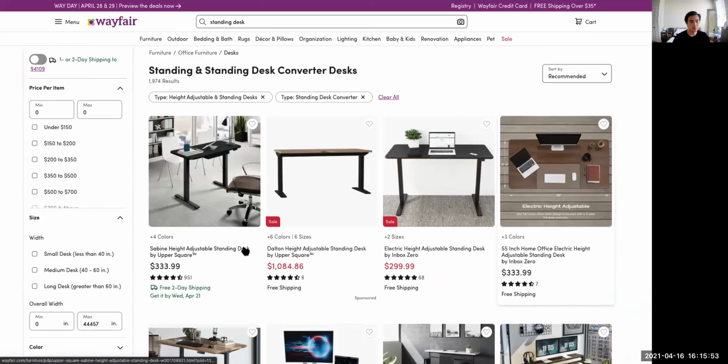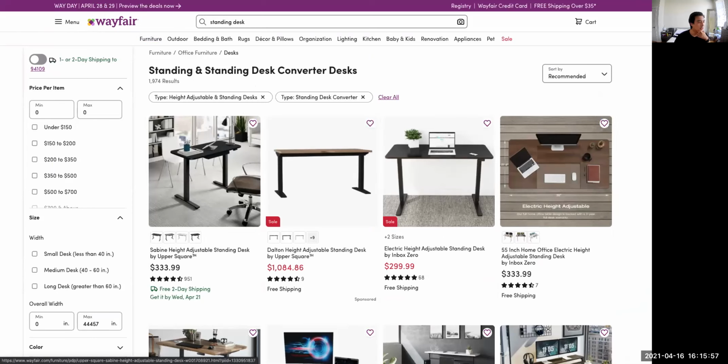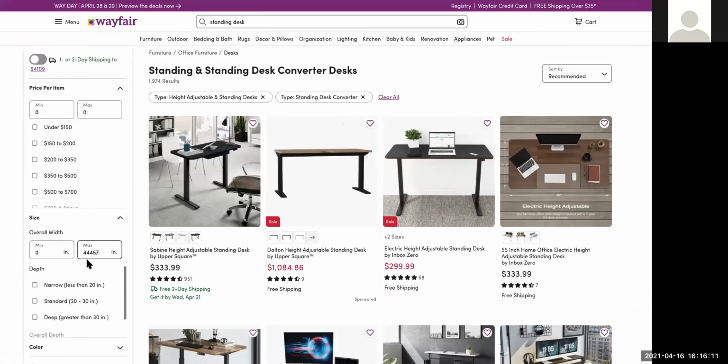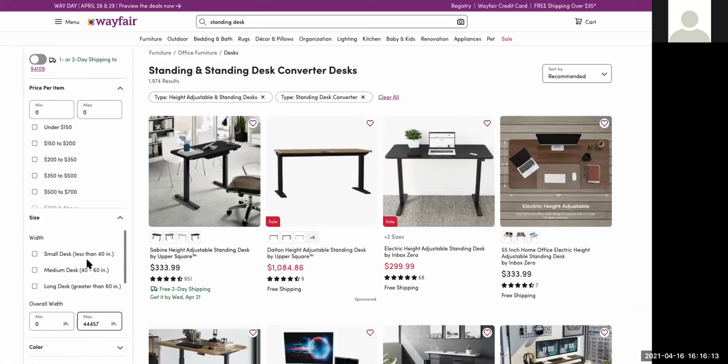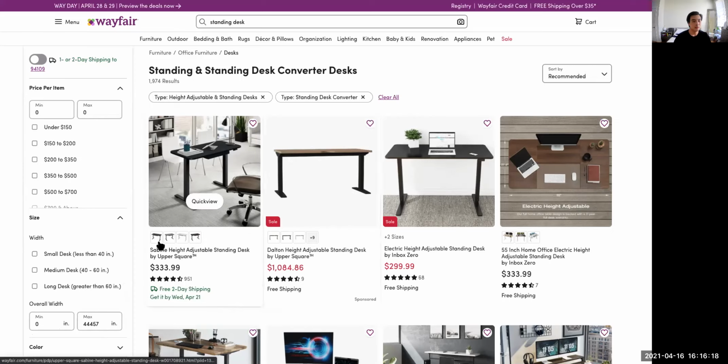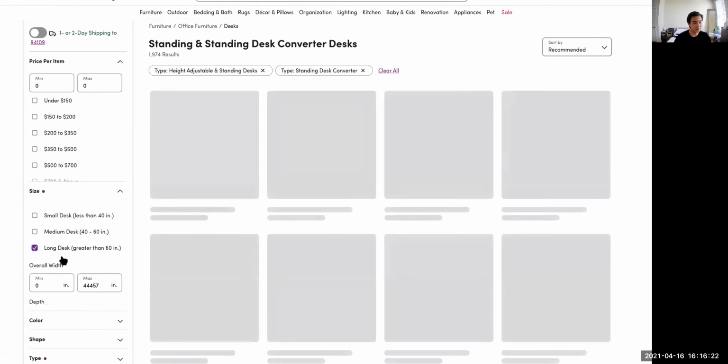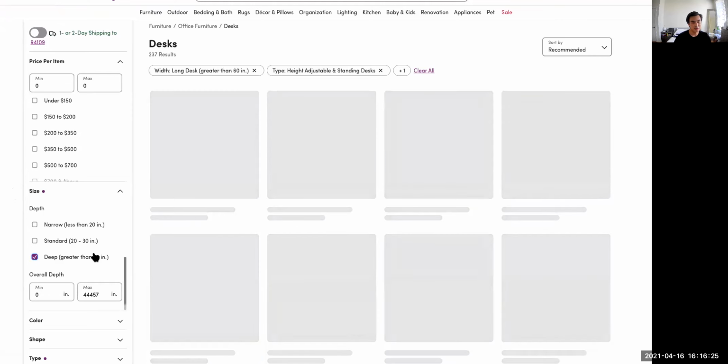And take a screenshot. And then we want to think about a specific type of standing desk. So Jean, what kind of standing desk were you looking for? I was looking for something that is deep, so like a large surface, and something that is not an add-on, so like a whole desk. Gotcha. Okay, cool. So it looks like there's a filter here, so you can do long desk and depth.